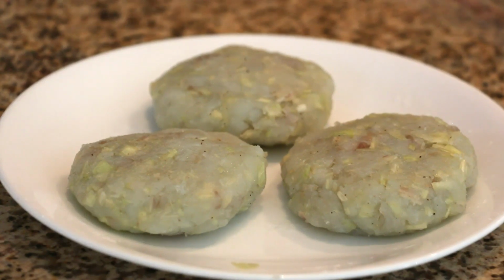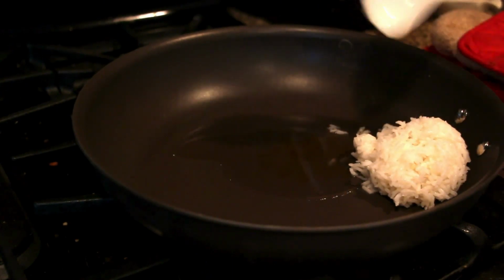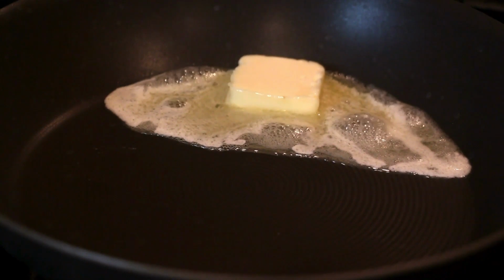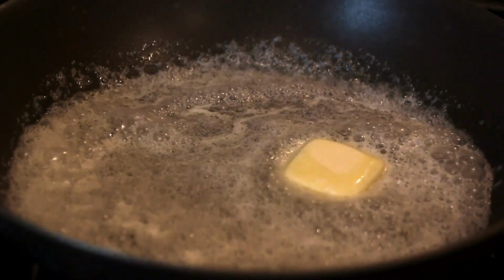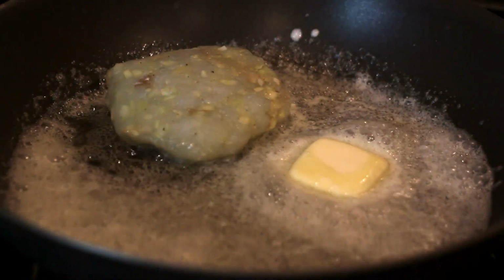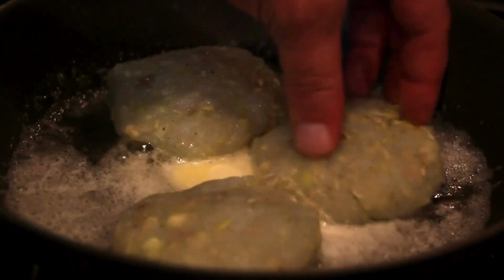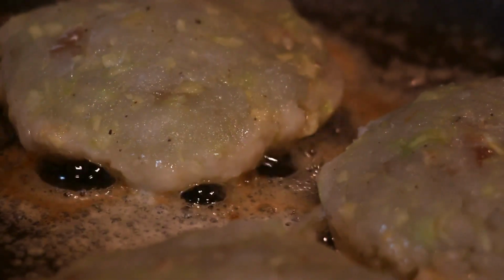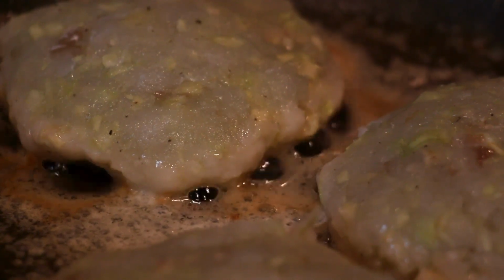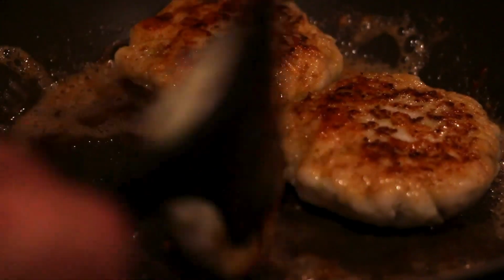Alright, these are my meat patties. Got lemongrass and ginger mixed into the lingcod. Actually, do you want to hand me? Okay. Want to hand me the two eggs in a second, and I'll put them inside the.